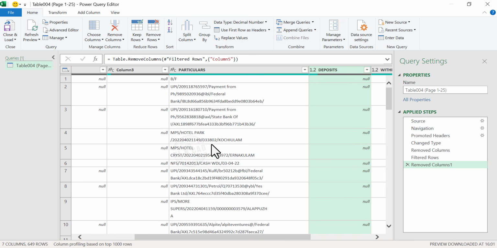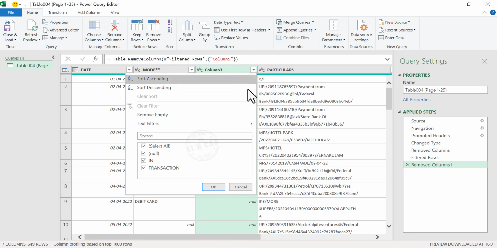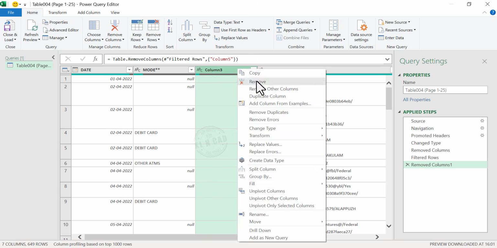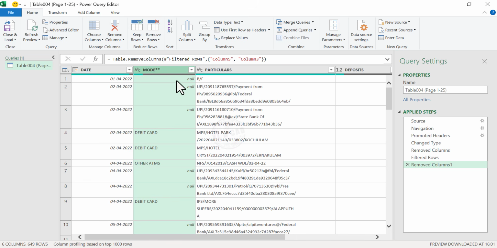Particulars. This column contains the details of each transaction, so we will keep it. Column 3. We don't need this column. I don't want to show the transaction mode in the income and expense statement, so I will remove this column.